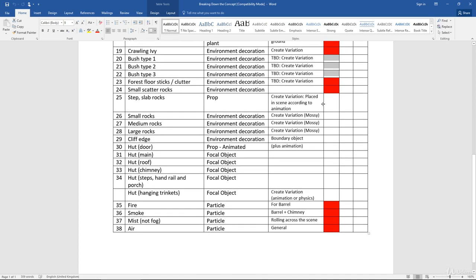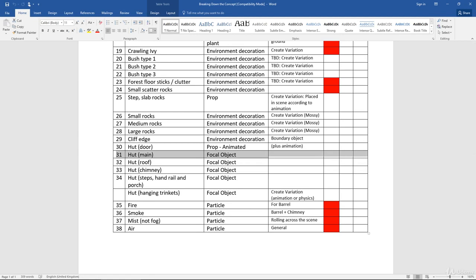So that moves us on to rocks. Rocks are pretty boring, to be perfectly honest, to create. We will do them, but because we've been doing trees, I'm going to move on to something more interesting. I'm going to move on to the centerpiece. So we're going to start building the hut, and we're going to do it in pieces, like I've outlined here. And we're going to start with 31, the main hut.